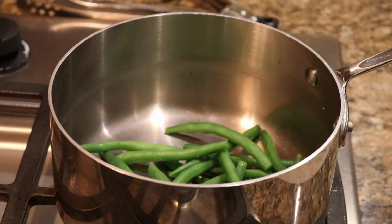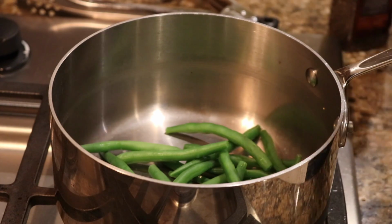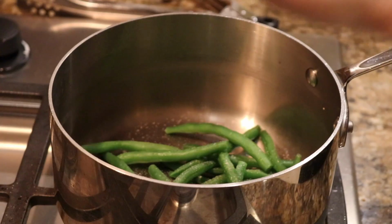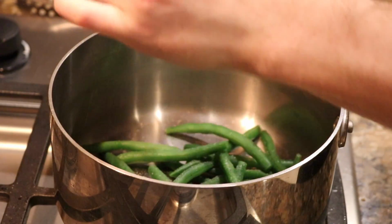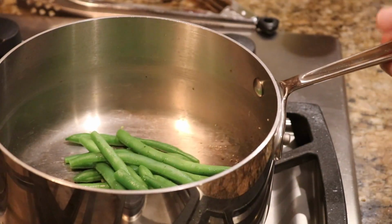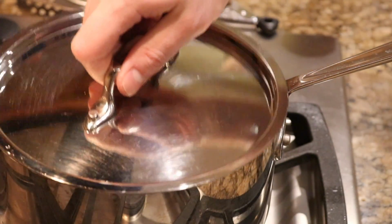Alright, so we're going to take some salt and pepper. Get that around a little bit. And set this aside while we check the chicken and make the sauce.